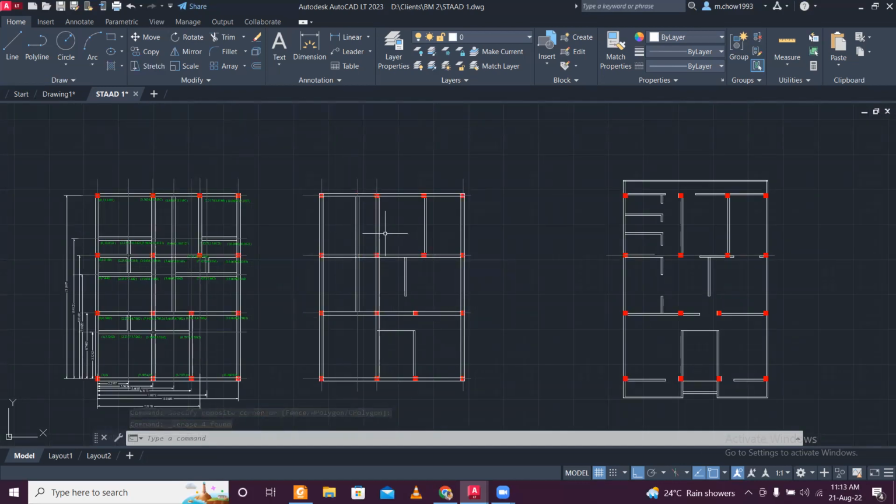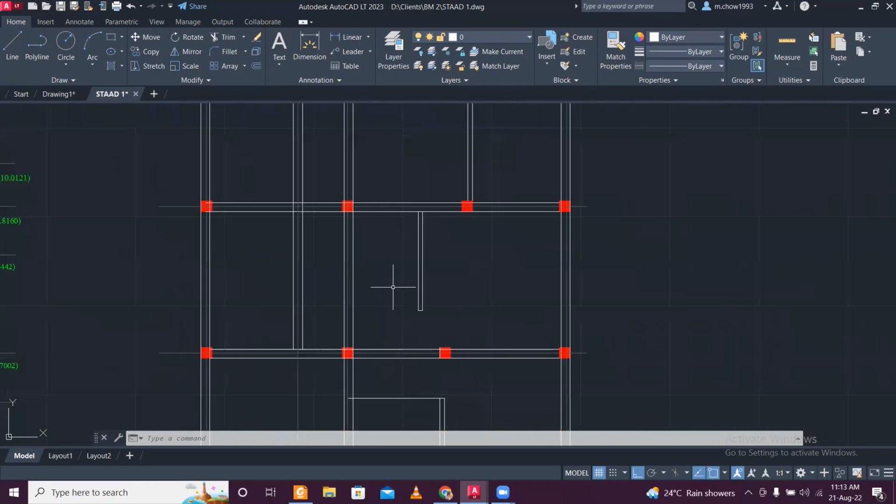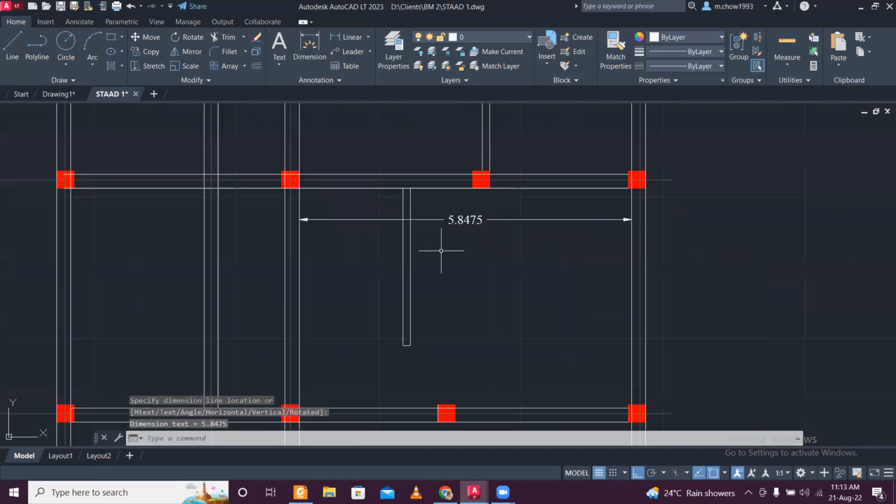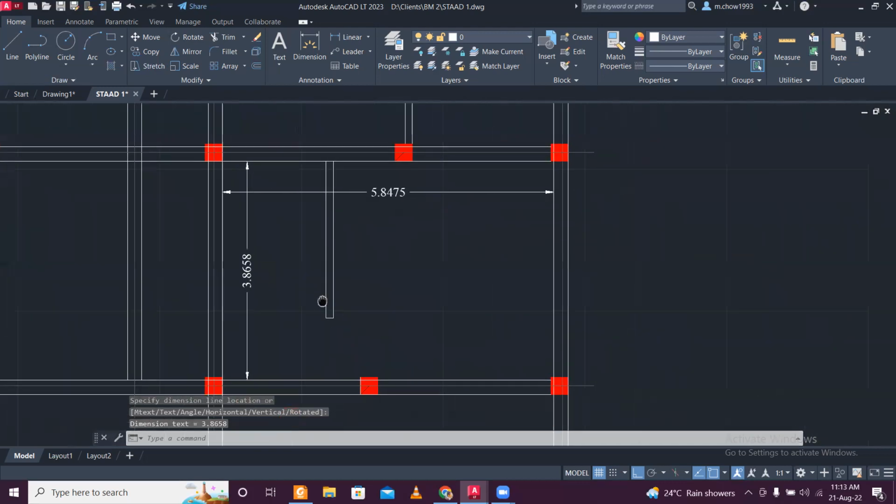Not designed for that. We'll design the slab for the whole thing, but this one we need because this toilet is along this direction in this plan, which you can see. Next, we have provided one beam here and here for this particular slab. Let's see the span of this slab, and whether it will be economical to design the slab on its own, because that is also a factor.